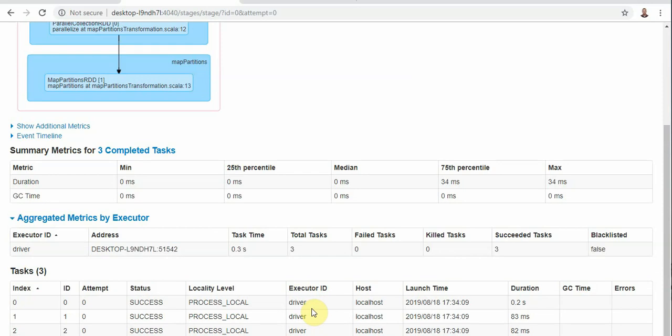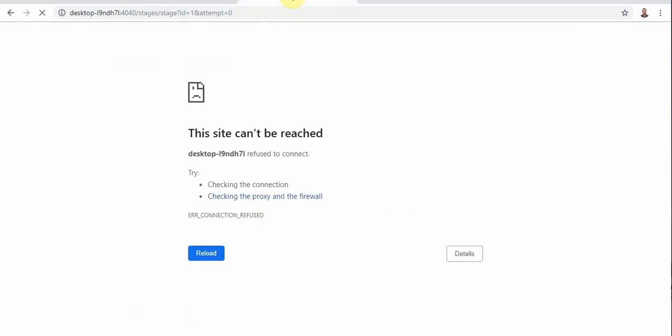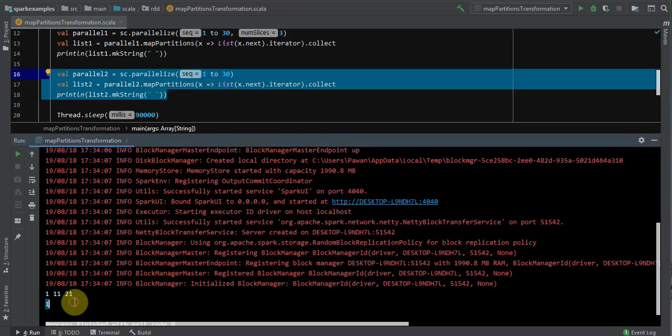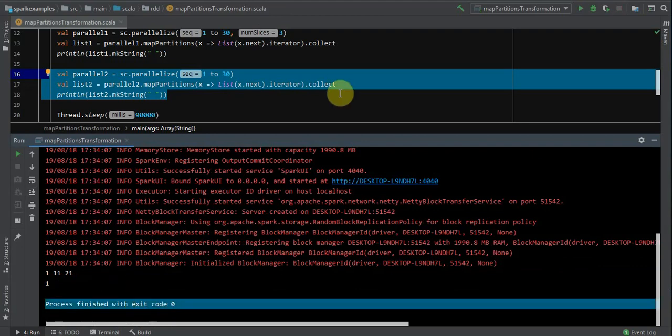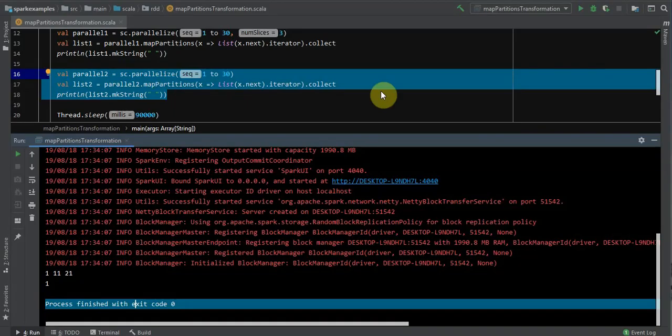Suppose you're running it in a 3-node cluster, you will see that all 3 partitions would be executed in 3 different executors, but it is local mode, so we are seeing this. In this other case we just have a single task created. I think our program has come out, that's the reason our Spark UI is gone. So I think you've got an idea of what I meant by putting the partition.